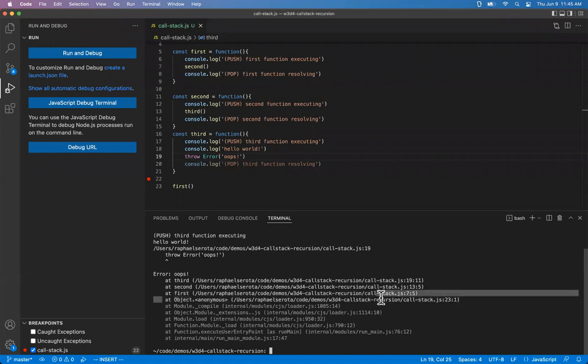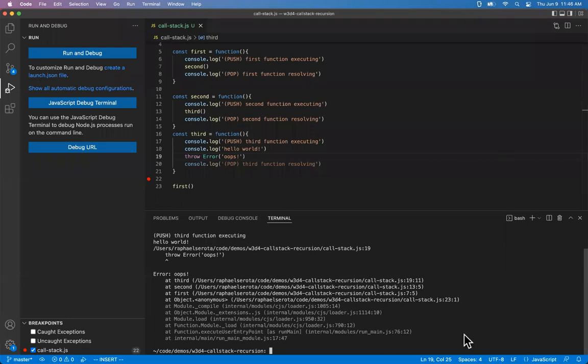And then it gets deeper into other things that I don't really know about. I don't know what all the module compile object stuff is either, to be honest. Yeah, the stuff you ignore. Yeah, it's the stuff you ignore. There's some base, some foundation of the call stack that JavaScript is aware of that's beneath the code I'm actually writing.